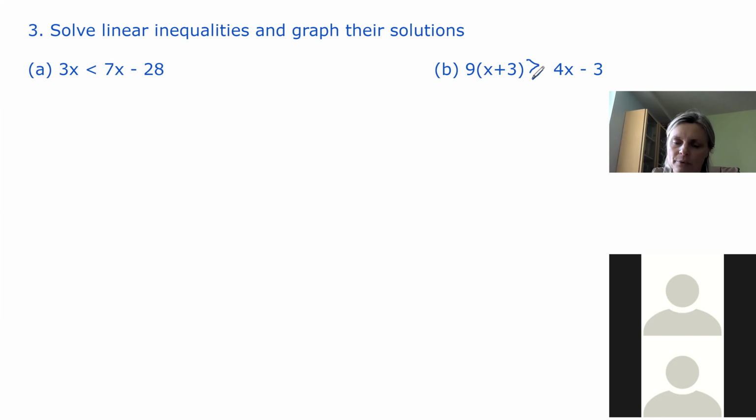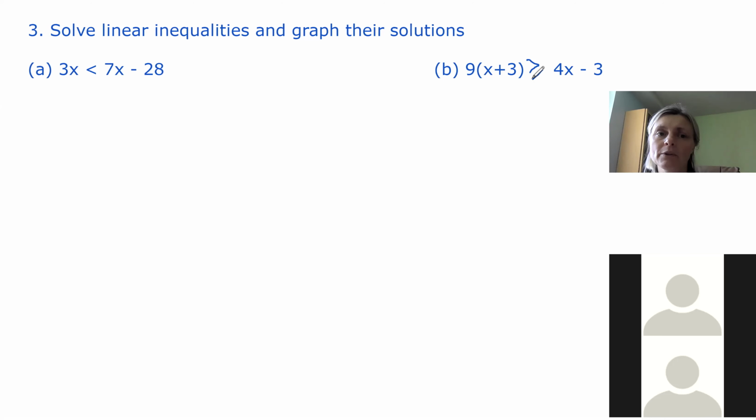Now check out these two, and let me talk in general about the linear inequalities. We do use the same strategies as we used for the linear equations with 2 differences. First one is that we usually prefer to send all the variables to the left side. So all the terms with the variables go to the left side. And second, we are careful when we are dividing or multiplying by a negative number, because in this case, we should change the direction of the inequality symbol, right?